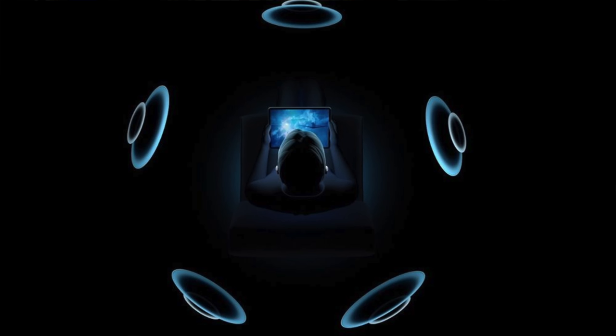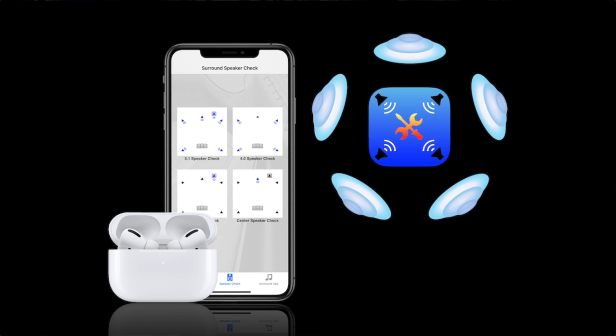Spatial audio can be really cool in visual mediums, but for audio-only content, I've found it's a little bit of a mixed bag. If you have spatial audio turned on while listening to music, it has this weird effect where the singer's voice in your left or right ear just feels very strange. The only time I could see wanting it with music is if watching a concert film, and even then it would have to be mixed really well. You can only experience spatial audio with Apple-specific devices like the AirPods Pro, AirPods Max, and some Beats headphones.